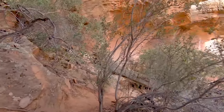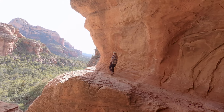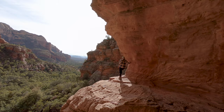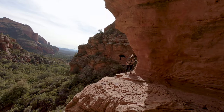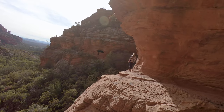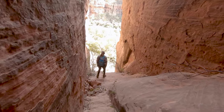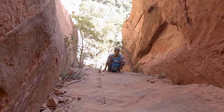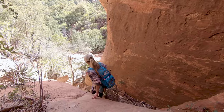After basking in the magic of the Boynton Canyon Subway for just a little bit longer, we decided it was probably time to start heading back. We made our way back down the same ramp we took to get up into the Subway. If you're not super sure-footed it might not be a bad idea to get down and slide on your butt — that sure beats going down this ramp like the boulder from Indiana Jones.